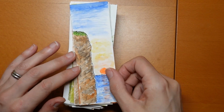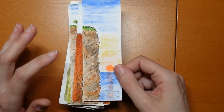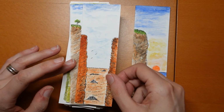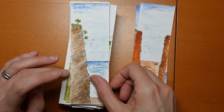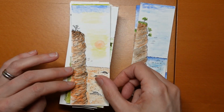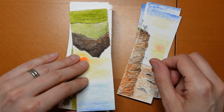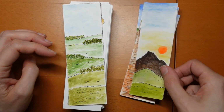So what he tends to do is draw something with an ink pen and then use some watercolor on it. He uses actual watercolor paint rather than watercolor pencils, so a little bit different to how I would do it. I can't draw anyway, so I don't do this sort of thing, but this is what he likes to do. And he's got quite a collection. These are the ones that he has picked for me to show you, so that's fun.